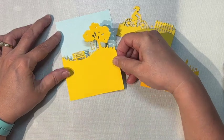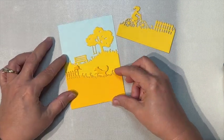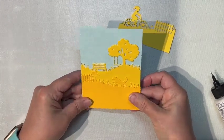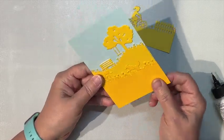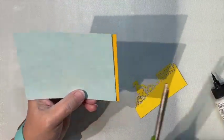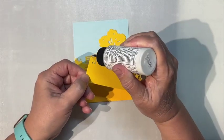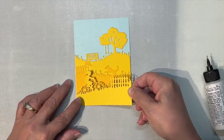For this card here, I cut out the different dies, the shadow dies, layering dies. I cut them out of two different yellows. Now, if I would have used the same yellow for all three dies, I don't think it would have been as noticeable as an outline. And I wanted you to be able to see each layer. And so I've got the swing layer on the tree, and the little dog, and then the girl on the bicycle. Now I didn't want it jumping in your face noticeable, or I could have used different color card stocks, totally, like a blue and a green and whatever. I mean, you can do that. There's no wrong answer here. But I just thought by having two different yellows, it would make it just a little bit noticeable. And I wanted you to be able to see it.